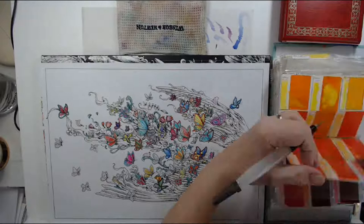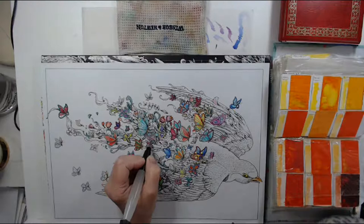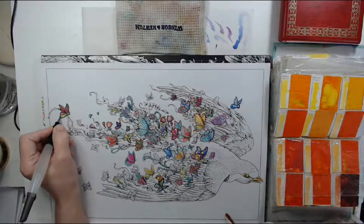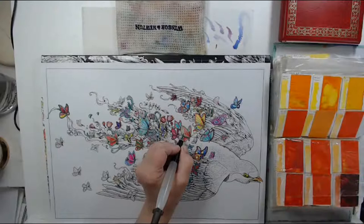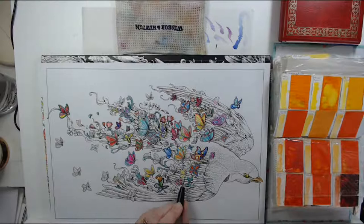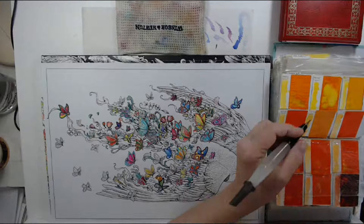and I do have some colour on here, so again I'm just going to try and put it somewhere, clean the brush, and we've got brilliant yellow. So I've got two yellows there that need something putting around them. So we're probably halfway, because the bird is going to take up the most of it. But once we've done all the butterflies, I think we're going to be almost there.